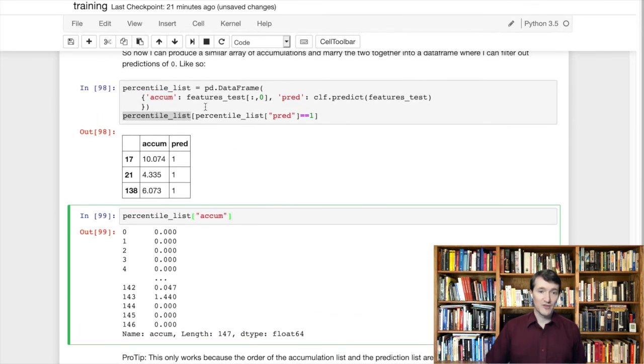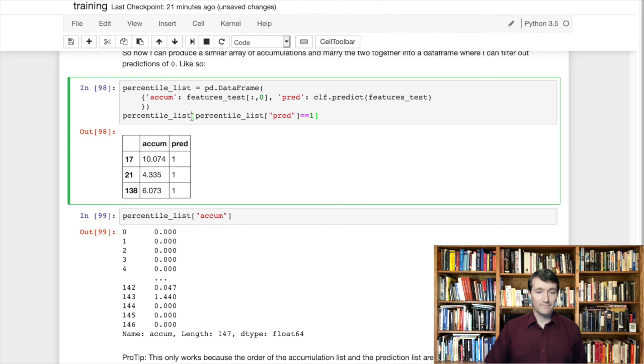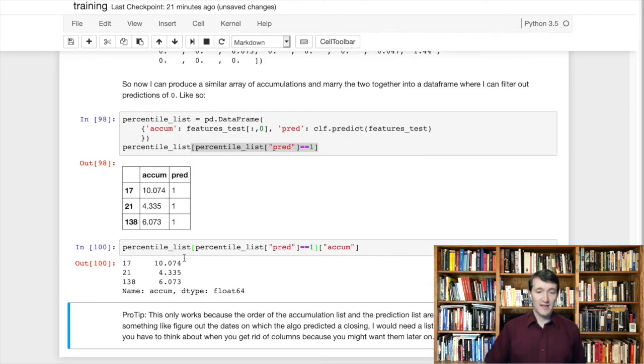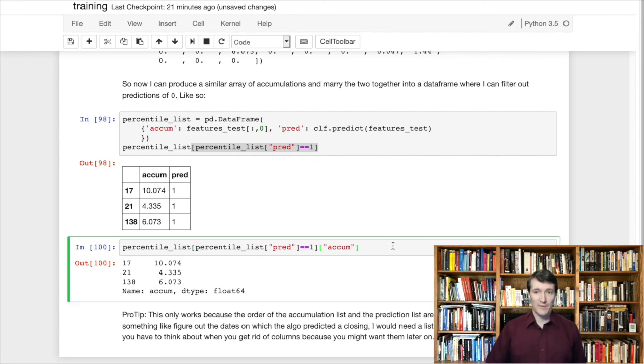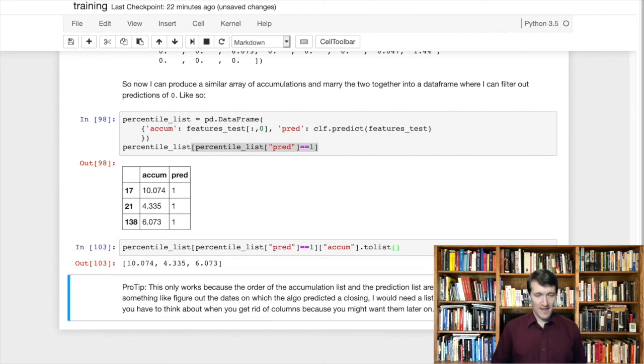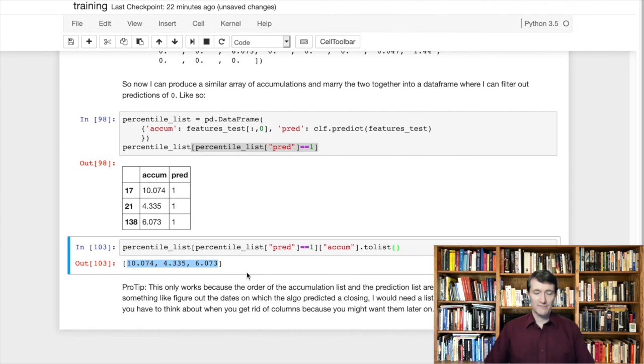But let's say I wanted the accumulations where this was this. So I could filter it down and then get the accumulations. There are just my accumulations. And what I actually can do is, let's see if I can remember the syntax. It's to list like that. And then that actually just takes that and nicely prints out a nice list. And I could actually just copy and paste that somewhere.